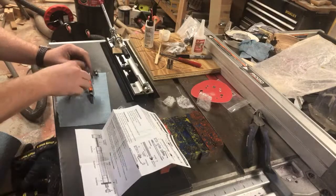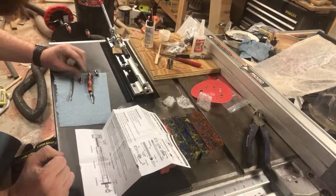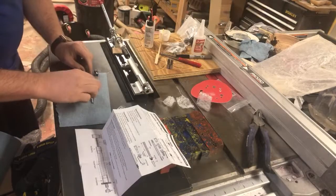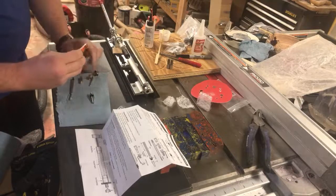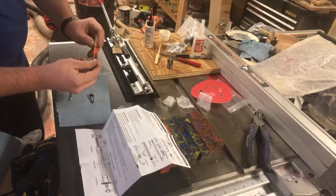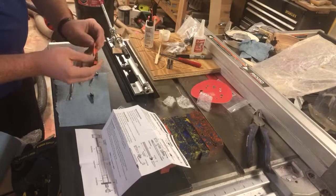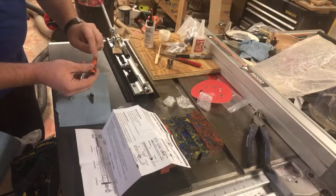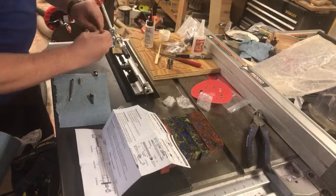All right, so let me look at this real quick. And I think I pretty much have this right. Okay, so here's what we're gonna do first. First, we're gonna press this clip portion into this blank. Now, I want my clip to run down, I'm gonna put it right here, just because there's a little less visual interest there, and the main sweet gum pot is on this side, so I'm gonna put the clip right about there. So let's go ahead and do that.